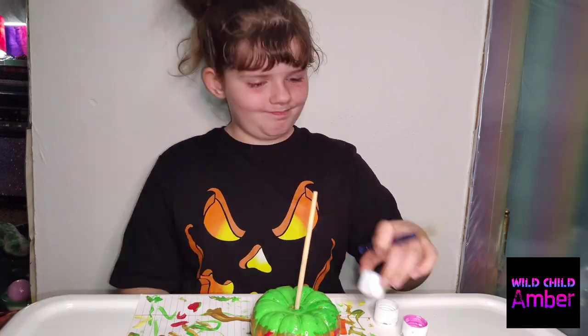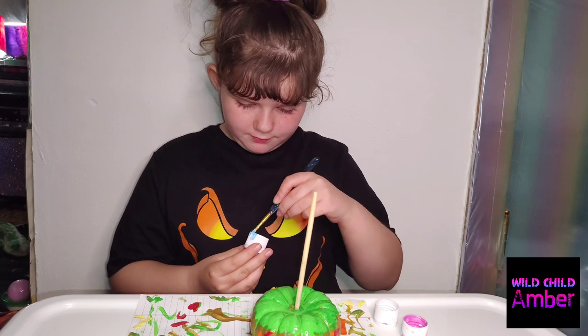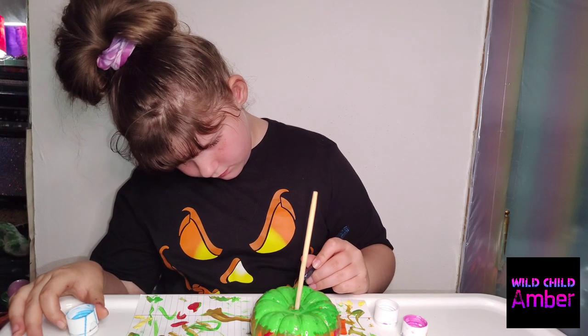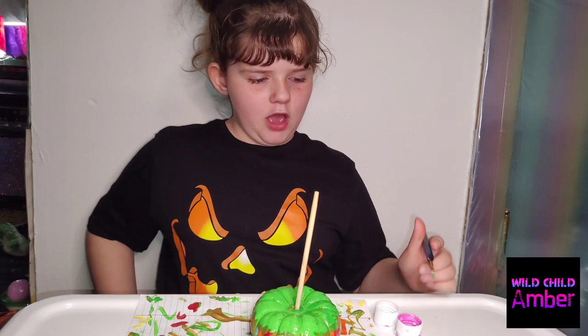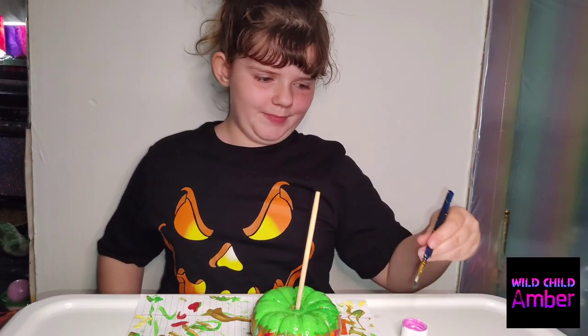Yellow. Blue is next. Blue. On to the next color, which is purple. On our last color, pink.